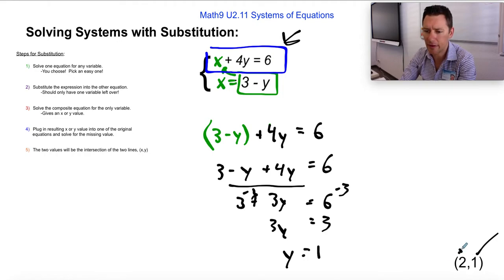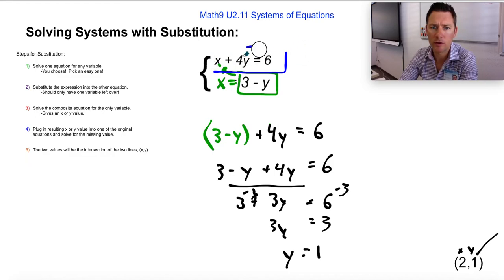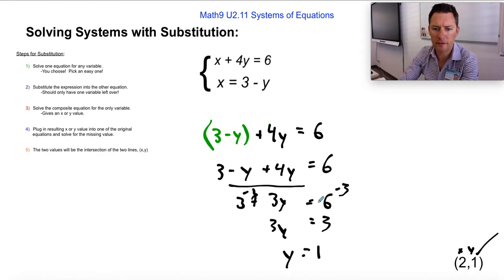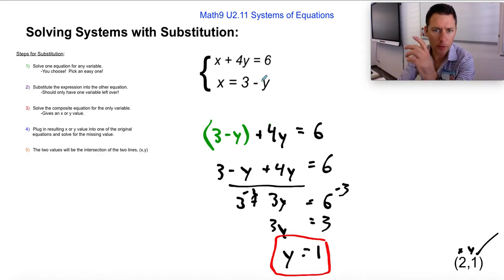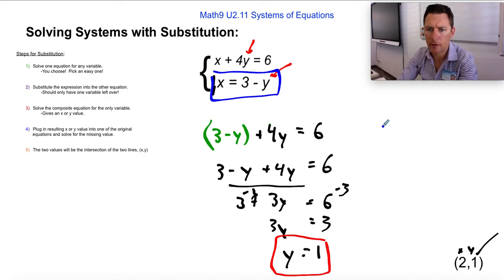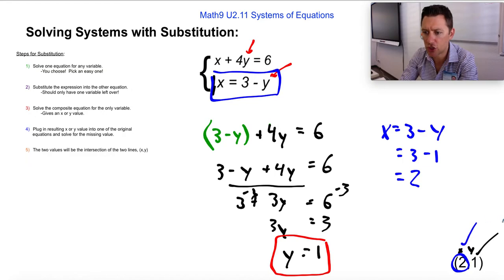How do you get this x value, right? Because this is y, how do you get the x? Well, plug it into any one of these equations, right? We have two equations up top, so if we know y is equal to 1, we could put it in here and solve for x, or maybe even easier, plug it in there and solve for x. So I'm going to take this equation, let's do it in blue just so we can see it, and say, all right, well, x is equal to 3 minus y. I know that y is 1, so 3 minus 1, so x has to be 2, just like we expected. Great.